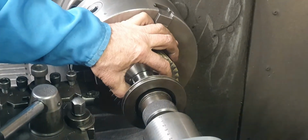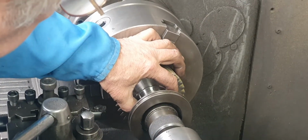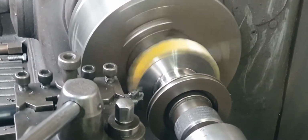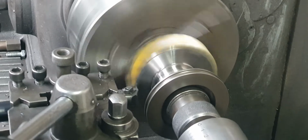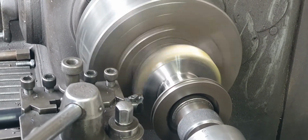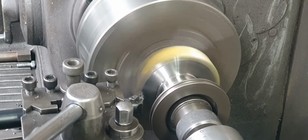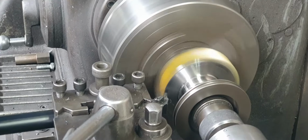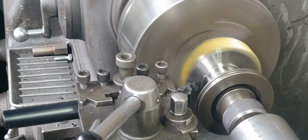Show the viewers what you have to do when you buy all this new stuff from these. Come to America, they say. They're calling themselves racing diffs or something.